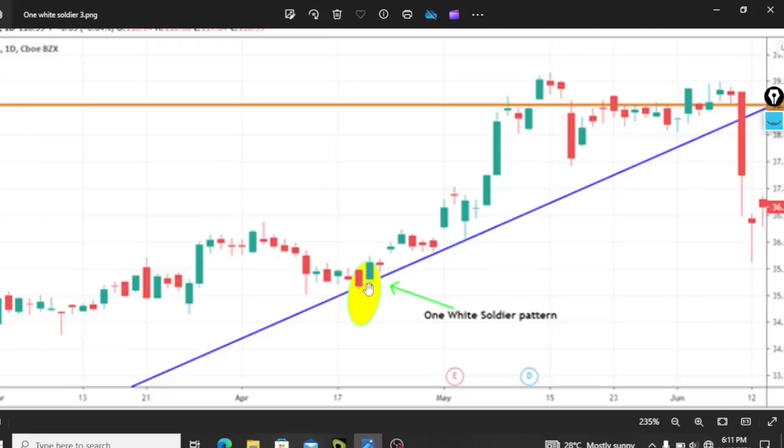So this is one white soldier here in action, and you saw how it ended. It occurred at a trend line and at a support area. So anytime you see one white soldier at a support, you should be able to trade. What I will advise, as a young trader, is whenever you enter a market, don't chase around the market. Just wait patiently, and you see your trade comes to you. When you identify any of these setups that I've been showing you, any of the setups that you know very well, just trade it massively and then hit your gain.